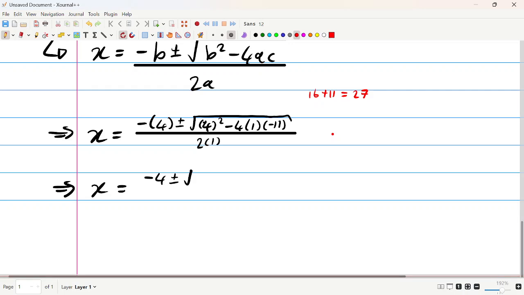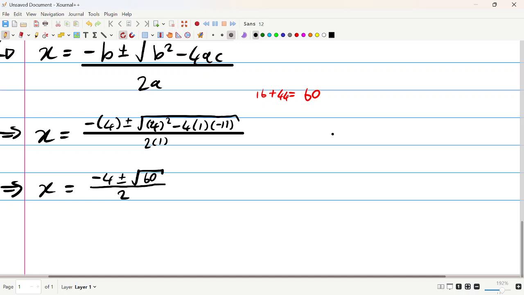But then I just realized how dumb I was, because it's not 11, it's 44, because it's 4 times 11. So therefore it's not 27. And then this should be 60 in this case over here. So therefore we can have the square root of 60. And I will teach you how to actually do this without a calculator, but if you are allowed to use a calculator and you're too lazy, I guess go for it.